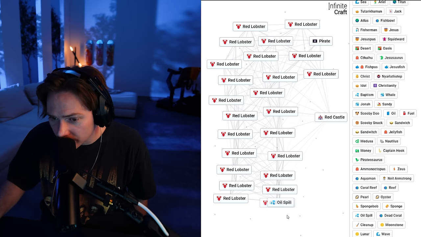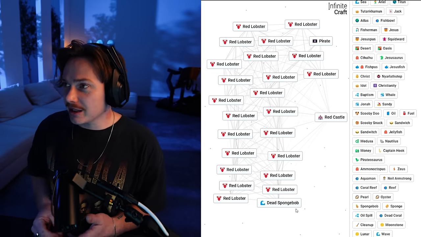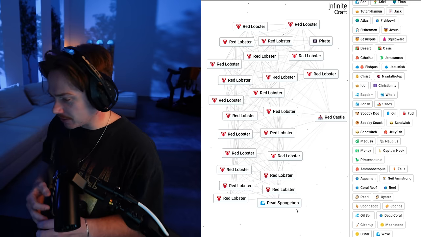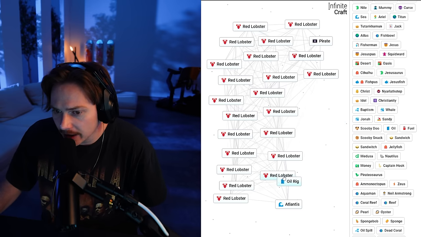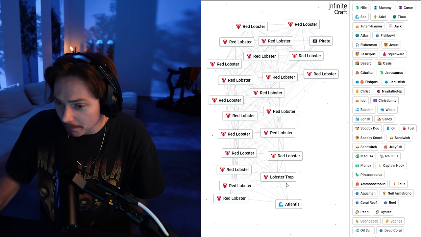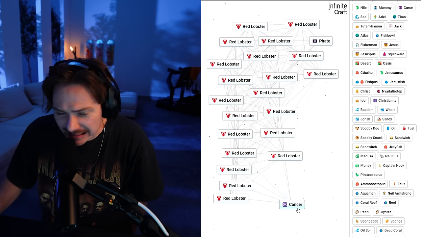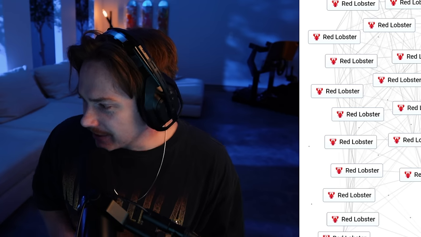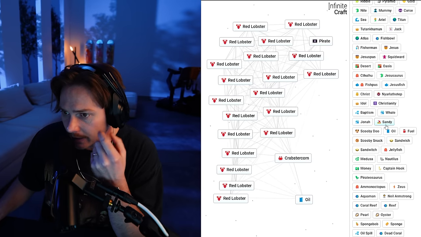Red lobster with oil spill is red tide with SpongeBob. Dude. Whoa, no! We killed SpongeBob before we found blue lobster, dude. Okay, oil and red castle. We gotta get paint somehow. Oil rig and red lobster. Lobster trap. Actually, wait. Baptism Atlantis. We got cancer. L's in chat. We got cancer. Lobster. Oil and rock.